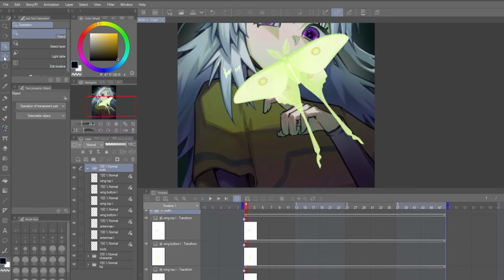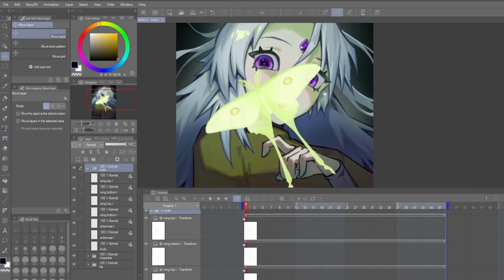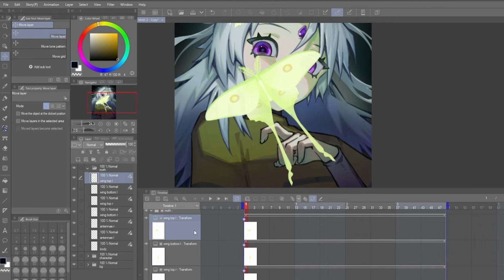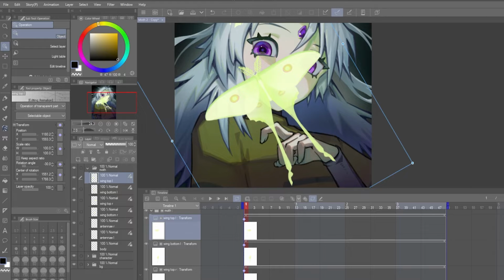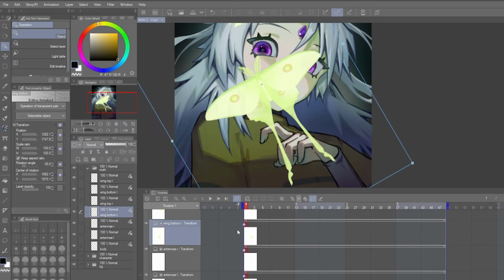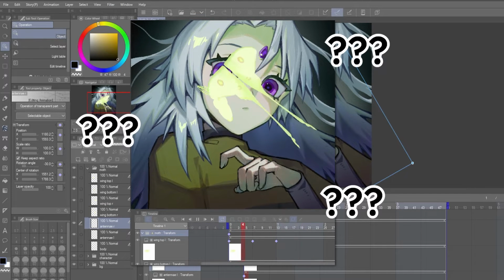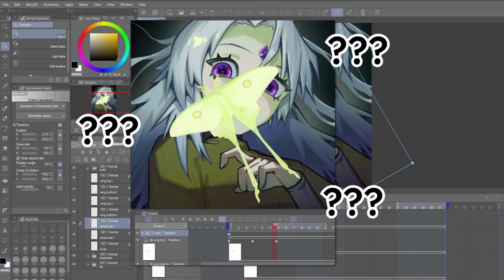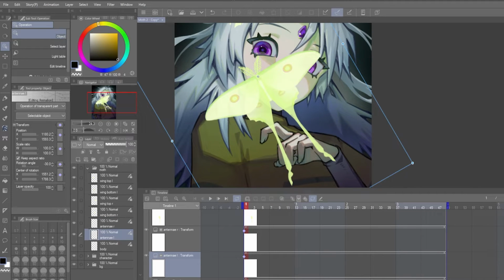When the moth's entire body is rotated at the angle I want, I'm gonna select the layer group and adjust its positioning. Before doing anything else, I went back to the first keyframe of each layer and adjusted the anchor points so that the wings will be anchored to the center of the moth's body and the antenna to be centered to the moth's head. If you're wondering why I didn't just rotate the entire moth layer group instead of rotating each layer, this is because weird things happen when rotating a group of layers that use scaling parameters, which I'll be using later. So I found this to be the best way to get the result I need.